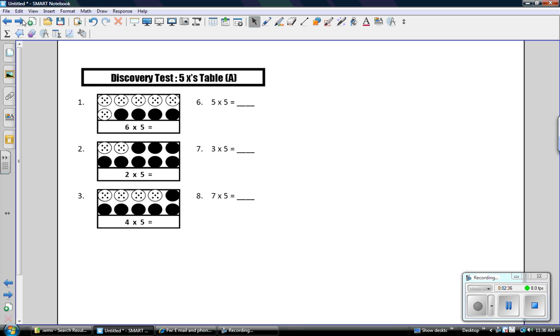So maybe it would start with, for the discovery test, students fold a piece of loose leaf in half, forming 4 sections. There are 4 tests. They're numbered 1 to 10. The teacher can either do the test orally, or the teacher can choose to pass it out and then have the children write the corresponding answers on the loose leaf.